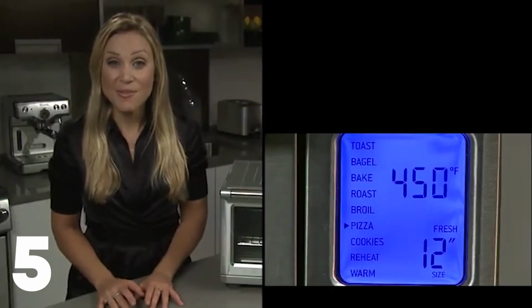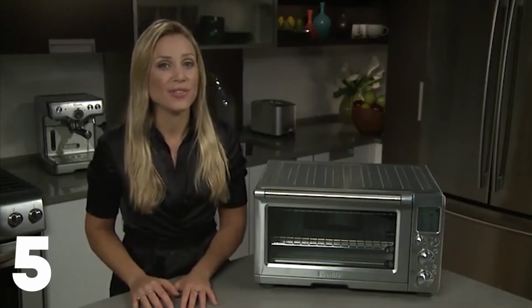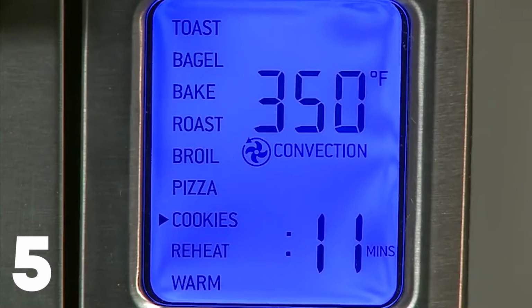On the pizza setting, we've actually included a 13-inch pizza pan tray, and you can choose between fresh or frozen pizza, and it's about 15 minutes for a thin crust pizza and 20 minutes for a thicker crust. The cookies function works great for cookies and strudels and biscuits, and the Element IQ works much the same as on the baking setting, just with less time.